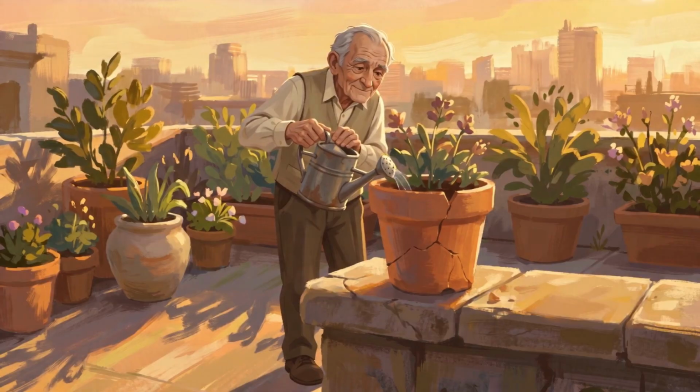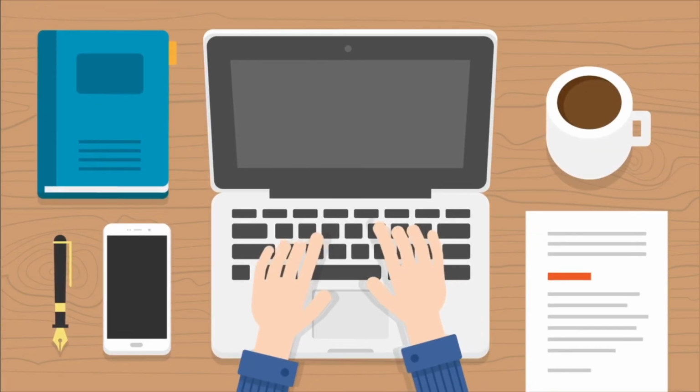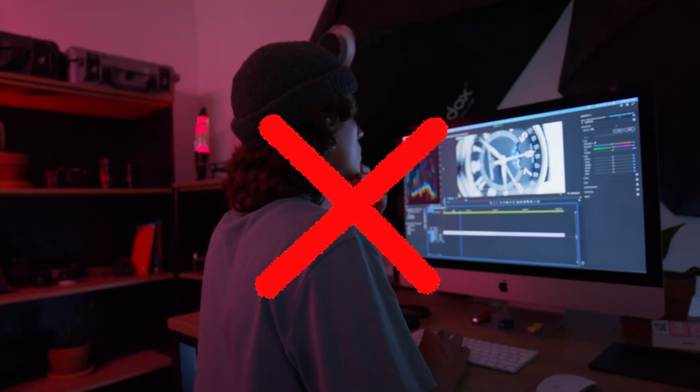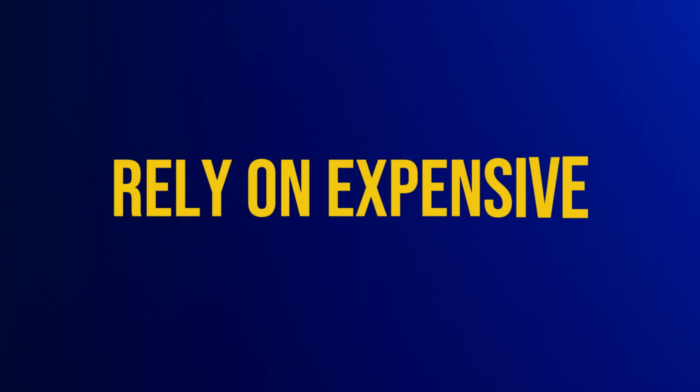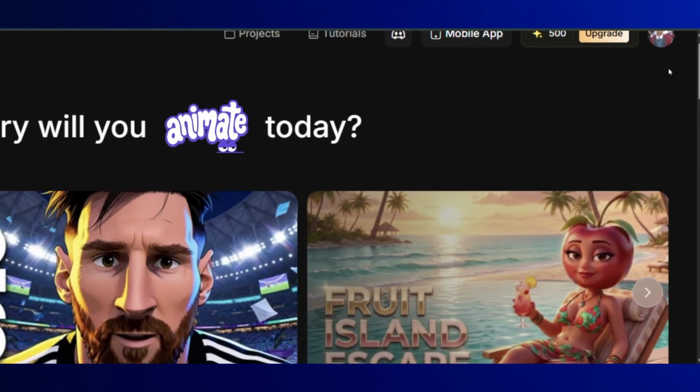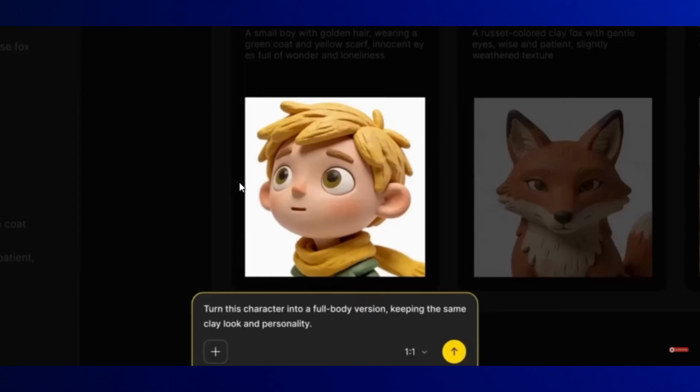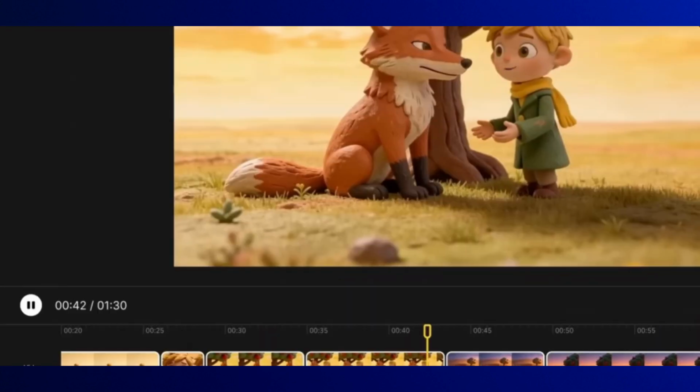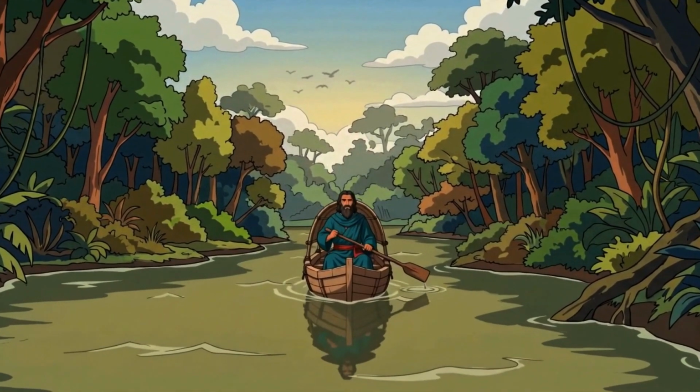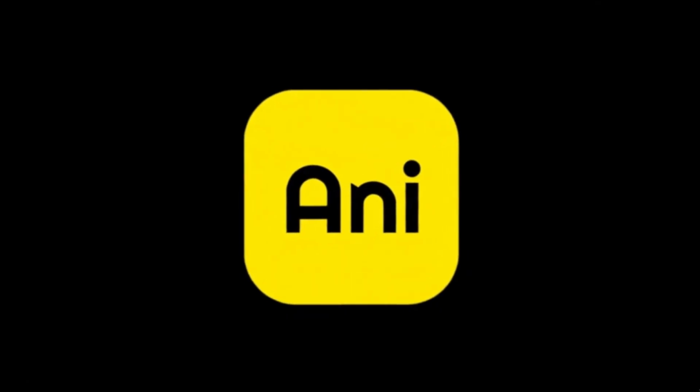As you can see, it's now easier than ever to create a fully animated video within minutes using Anijam AI. Right from the comfort of your home, with no animation skills, no editing skills required, and no need to rely on expensive, heavy-duty software. Best of all, you don't have to spend a single dollar to do it. Just type in your idea, follow these simple steps, and your animated video will be ready to publish in minutes. This is all possible now, thanks to Anijam AI.